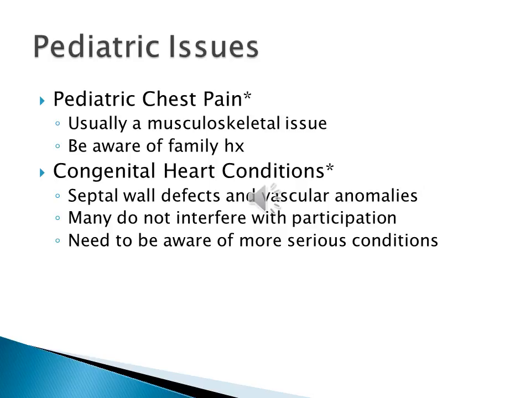One thing to note is different types of congenital heart conditions, so septal wall defects, so any type of defect in the wall of the heart, or the vascular anomalies, some of which we talked about. It's important to know that many of them don't interfere with participation. They may have some symptoms, but if you do have an athlete with a pre-existing condition, know what it is, know how they're getting treated for it, know how they're following up with their physician for it, and just be prepared that you may deal with issues with that if they were cleared to play. Again, just being aware of the conditions is probably the most important part of it.